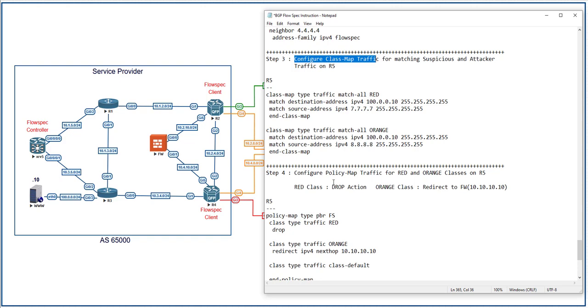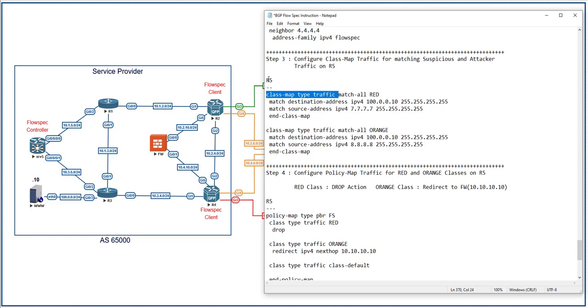Here we need to configure the class map in router 5, and then after the class map configuration we will configure the policy map, and then we apply the policy map, or we service the policy map. Don't forget, here we use class-map type traffic, not the quality of service class map. This is a class map that works on the traffic. Because of that, we say class-map type traffic.